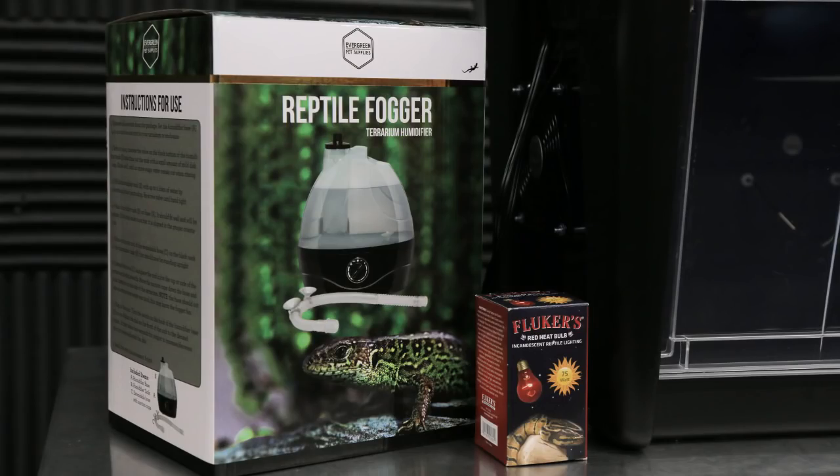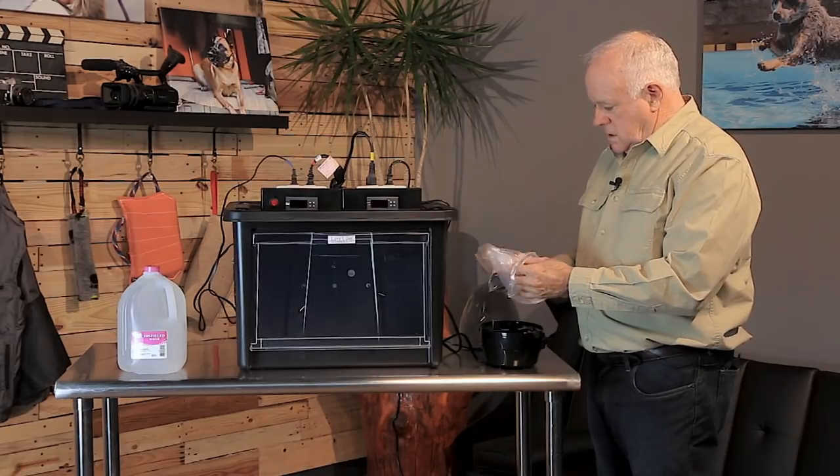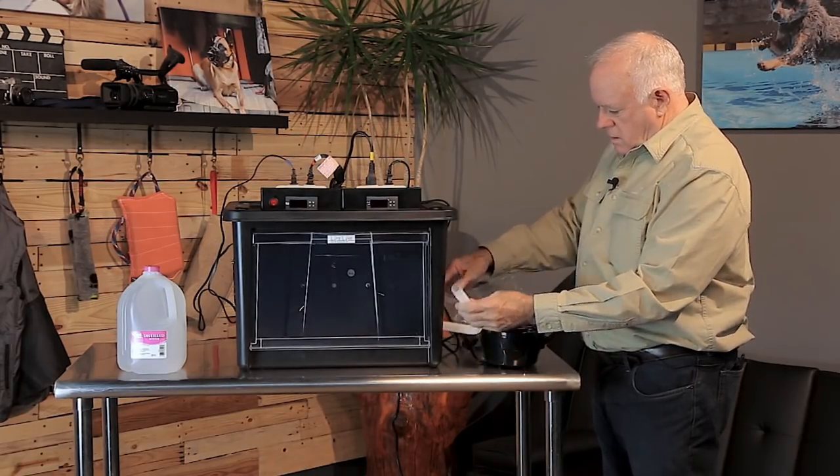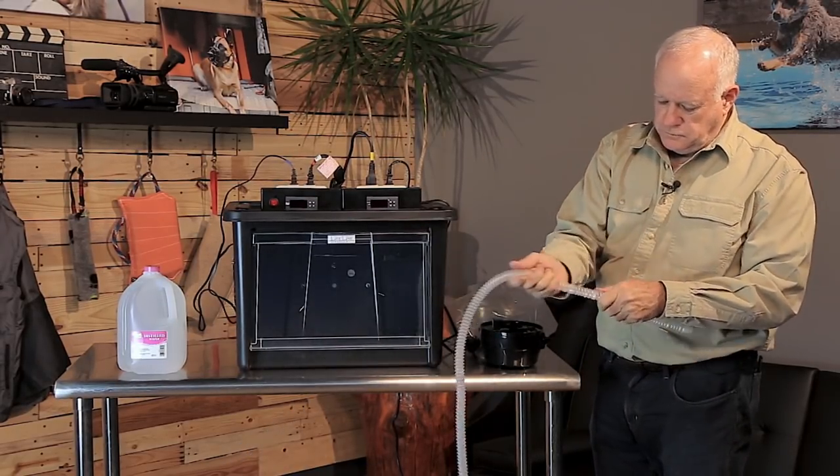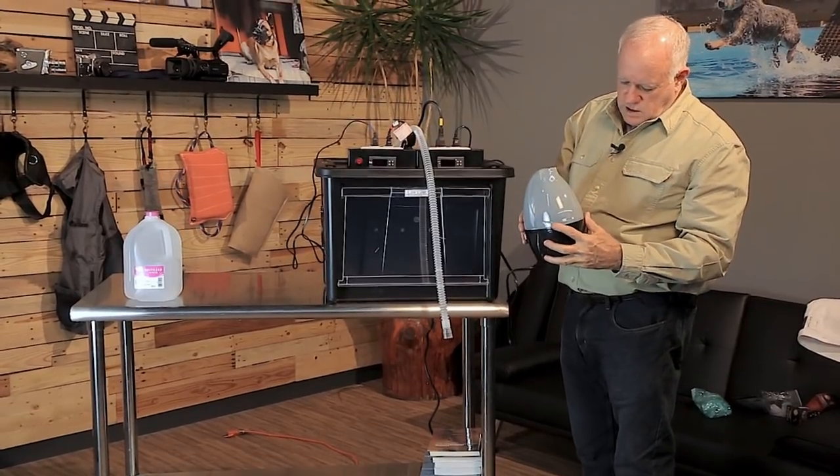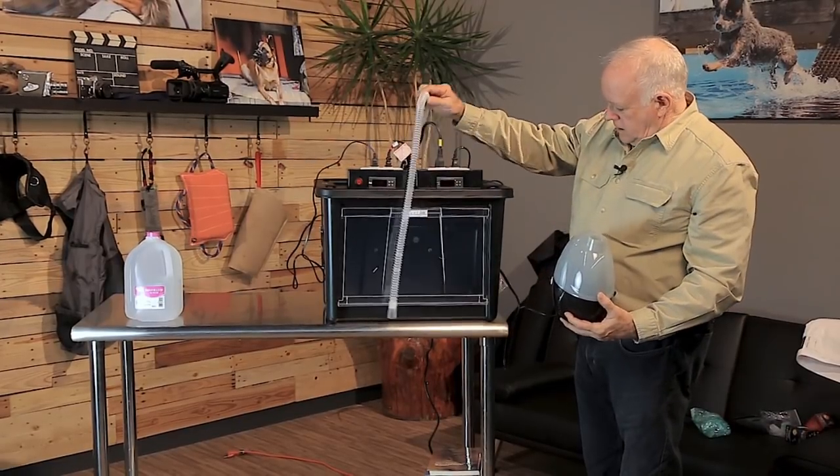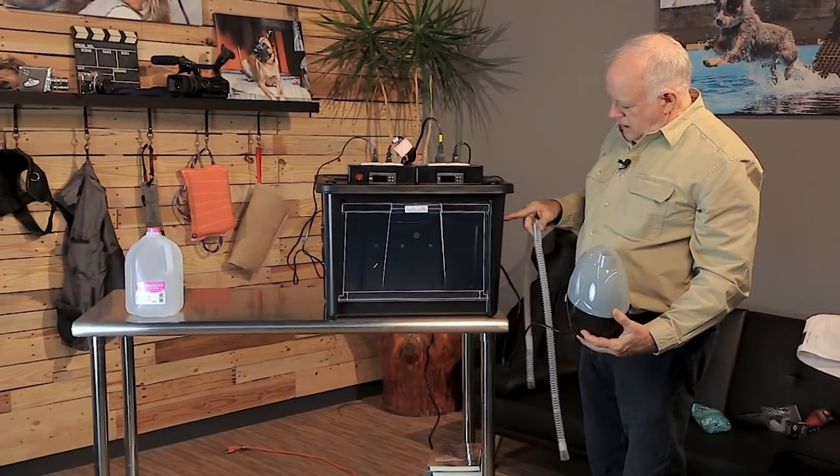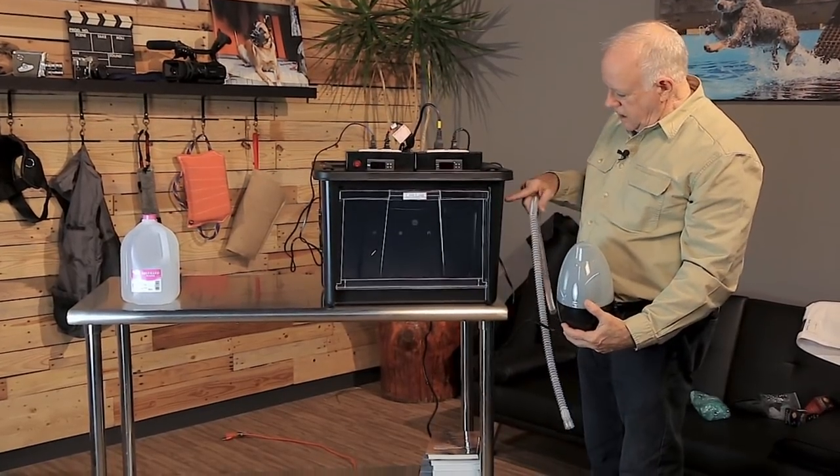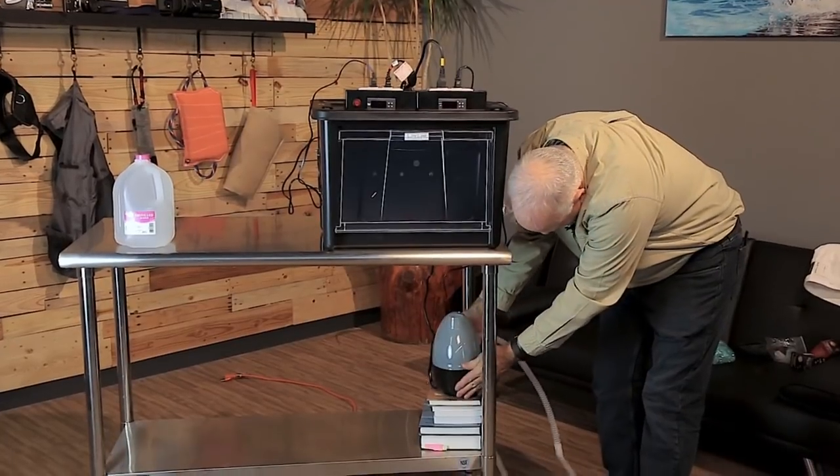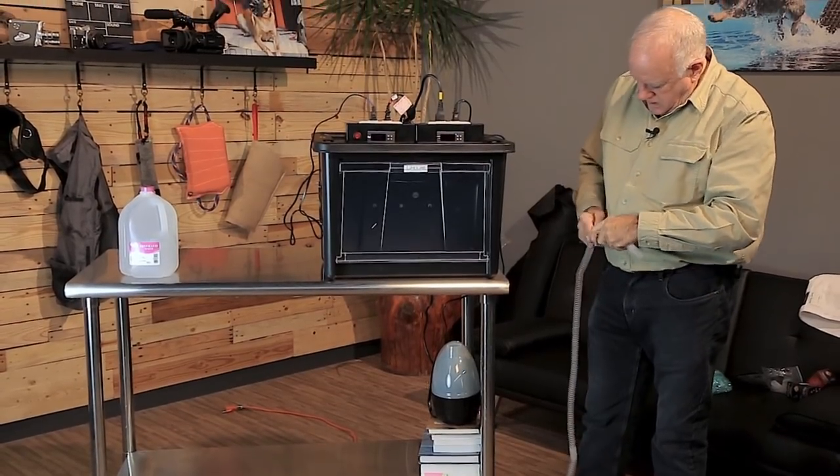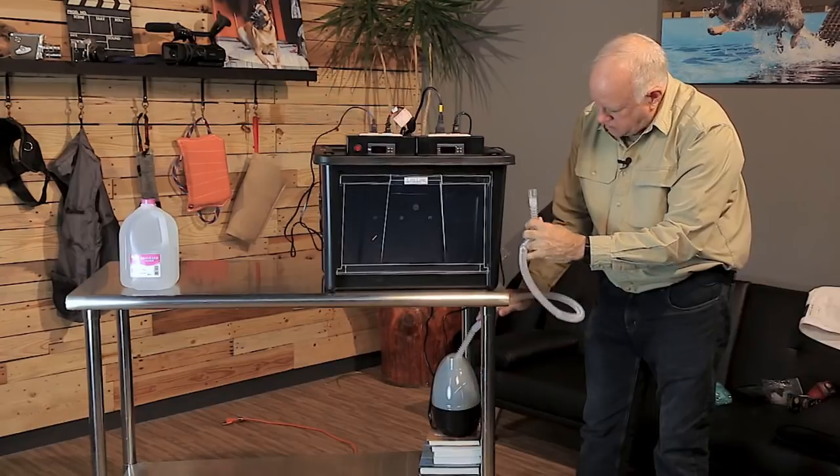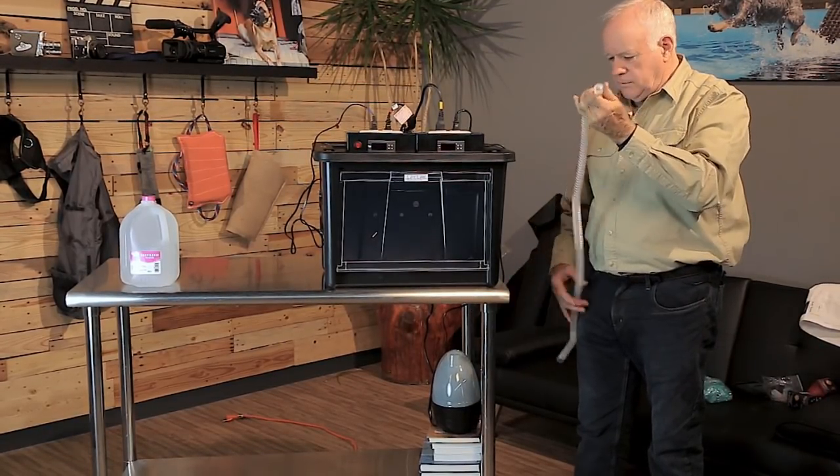Now let's talk about the humidifier. The humidifier comes in different pieces. The key to your humidifier is when you get it, it has a hose that can stretch out. And you're going to want to stretch it out. The important thing when you use a humidifier is to make sure that the line that comes out of the little opening in the side of your incubator and goes into the top goes directly down without any loops in it. You don't want it to sag at all.